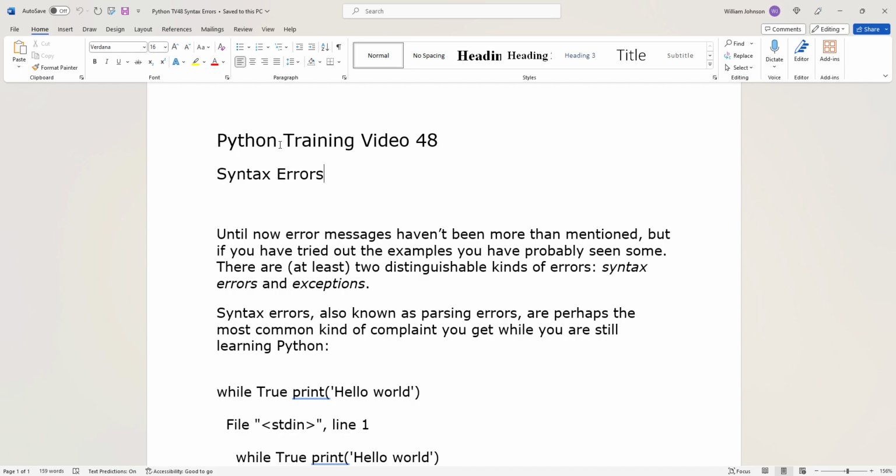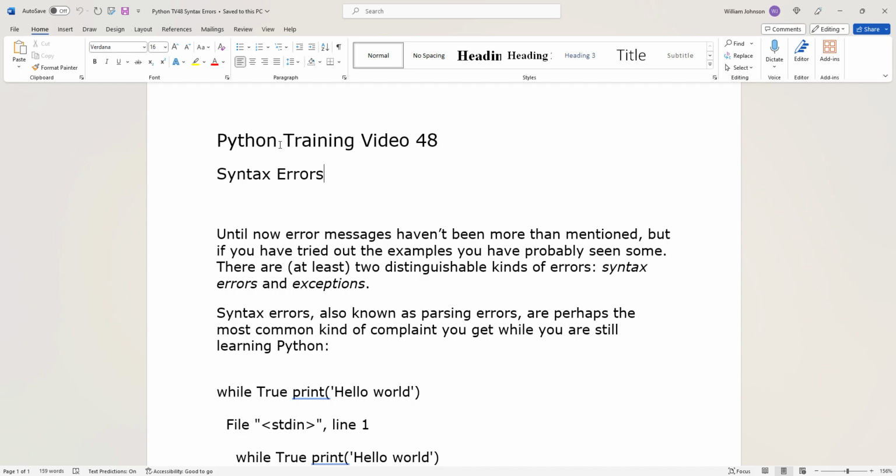But before you start being exposed to these error messages, we need to talk about what type of information is in them and what the more common errors are that you're going to see. The next 7 or 8 videos are going to be on this. I know it's going to be a little boring, but this is very important. It's one of the most important subjects you're going to need as a programmer, because I cannot overemphasize this.